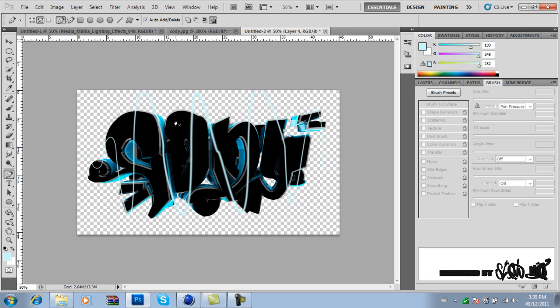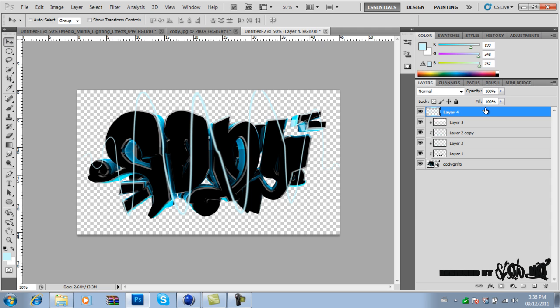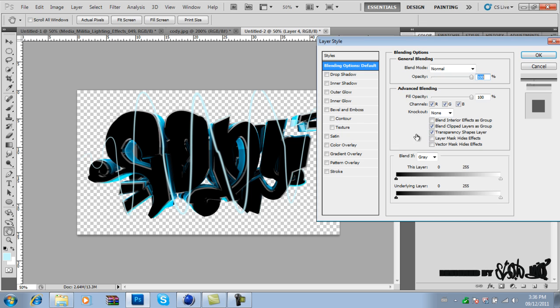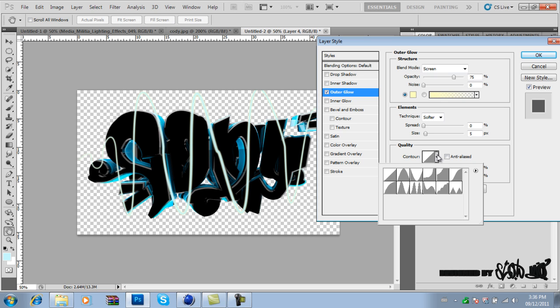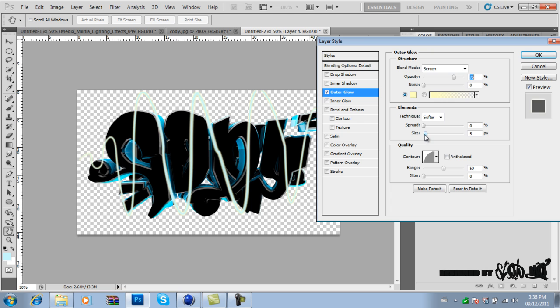It does look sloppy at the moment because I'm just rushing. And I'm gonna go outer glow. Whoa, now it's a box right here. Gonna go to that little curving line. Can you see the difference already? It's just like boom when it glows. Alright, so size, I don't really want to make the size way too big. I'm just gonna kind of see where it looks good.